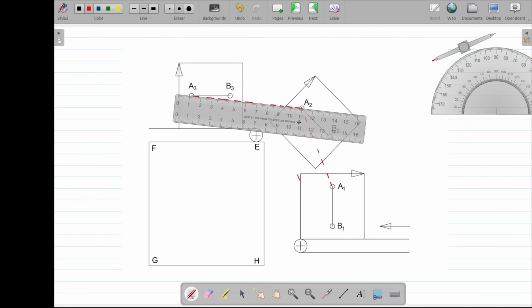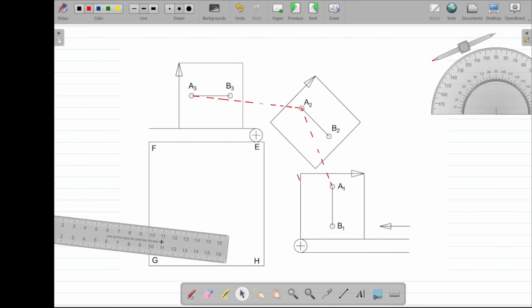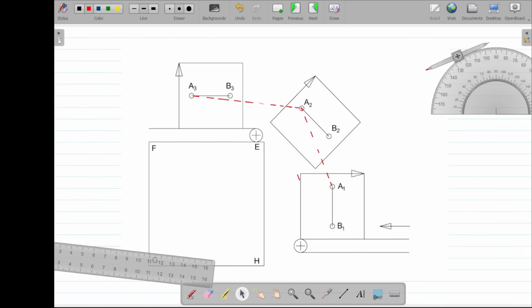Next you use the compass to bisect the line joining A1, A2. You open the compass more than half, you make an arc, and then move to the other position and make an arc.